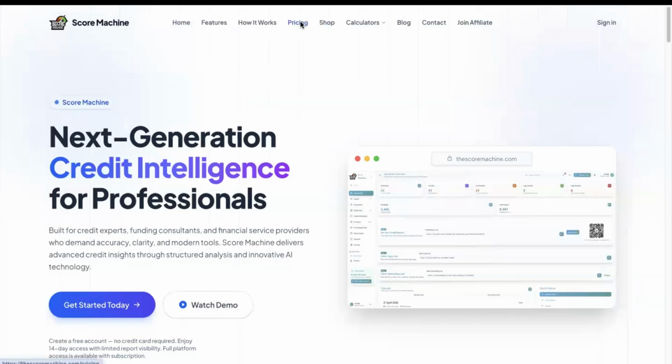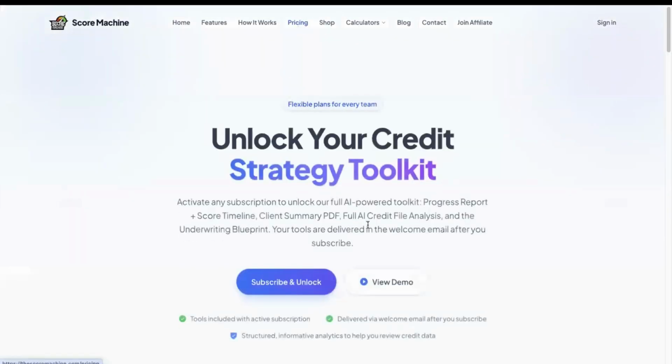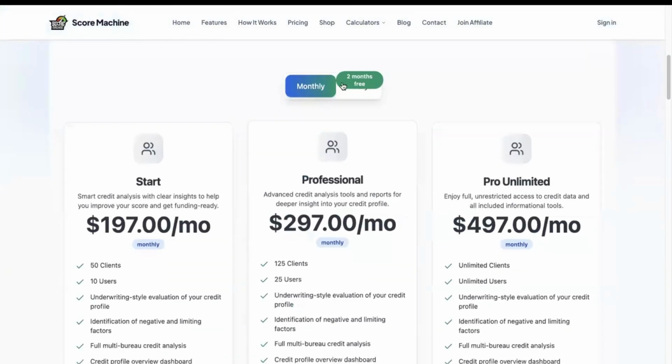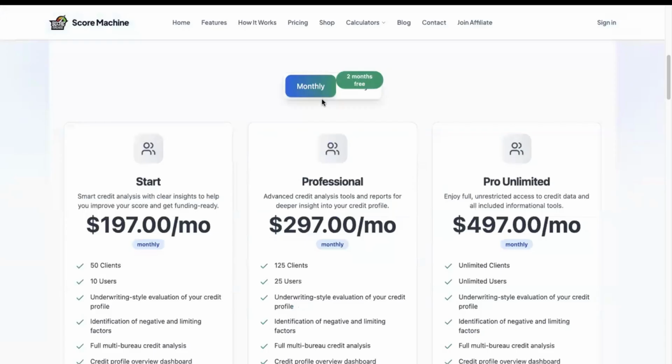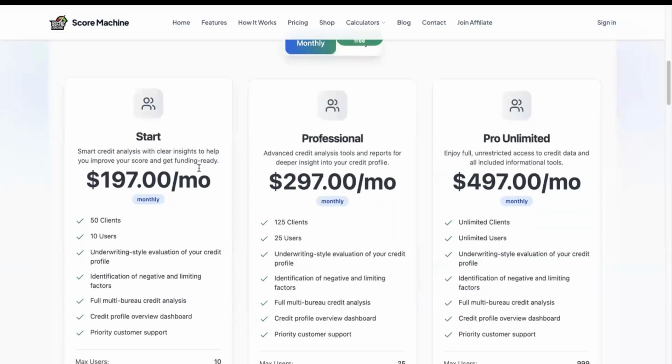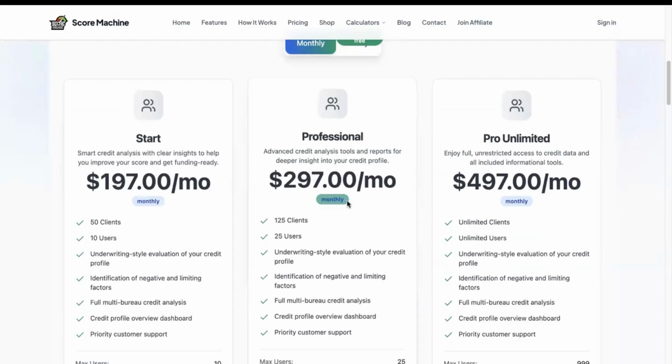Now let's go ahead and review the pricing of the software. We do have three tiers that are monthly charges, or you can select the annual option as well, okay? We have our starter tier, which is $197 a month. That gives you access to import 50 clients and add 10 users, which can be employees or VAs. Then we have our professional tier, which is $297 a month. That gives you access to import 125 clients and 25 users.